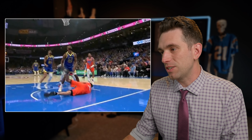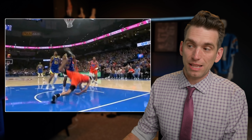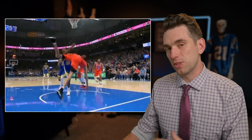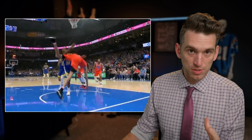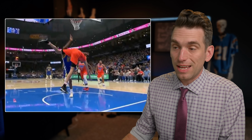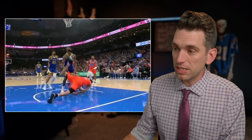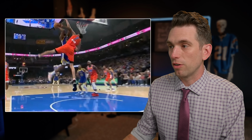He's not trying to put a lot of load on the muscle as he's activating it, so I wouldn't be worried about anything like a muscle strain either. So this is why I'm not as worried about a more significant injury, something like we're seeing going on with Ja Morant, or something that's going to be a longer absence. Now, just a hip pointer, a bad bone bruise can be very painful, can be a few week recovery potentially, but that is the best case scenario when you see such a hard fall like this.